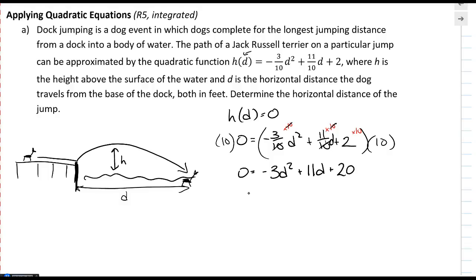But again, because I have this equation with 0 on the other side, 0 is the most powerful tool for multiplying and dividing. So what I'm going to do is multiply everything by -1. Multiplying like by like is positive, and opposite signs gives us negative, so it's going to switch the signs on all of my terms. I'm going to multiply by -1 on the other side as well. But again, 0, that powerful tool that turns everything into itself. So the left-hand side stays the same, but now I've got 3d squared minus 11d minus 20.